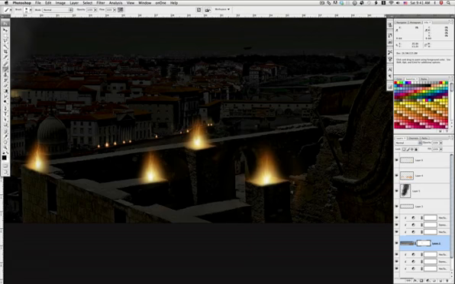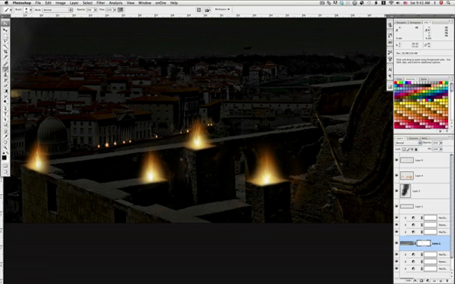Now we're gonna go back to the mask of our dark layer to reveal again what we have from our light yellowish layer, to represent all the yellowish cast from these fires on the walls here of this ruined structure in the foreground. The same we did for the fires back there in the streets.